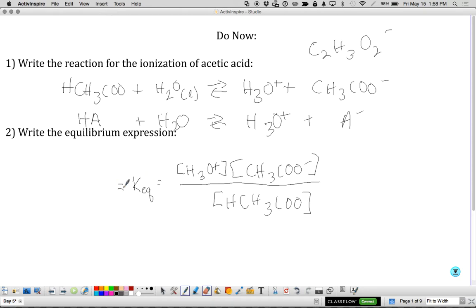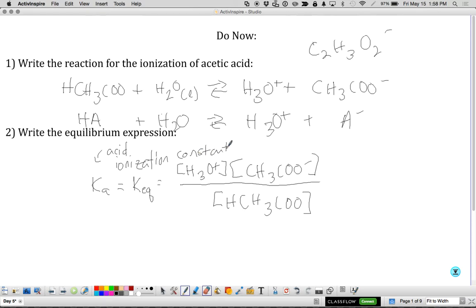And because it is always going to be true, we give it a special K, which I guess at this point in the year is maybe not that special, since this is probably like the 15th K that we've had. But this one goes by the special moniker Ka. If you can guess what sub A stands for, I'll give you a cookie. I won't actually give you a cookie because baking's not really my thing. But it stands for acid. This is the acid ionization constant.